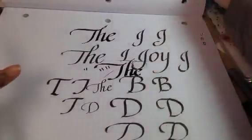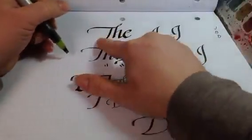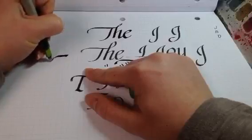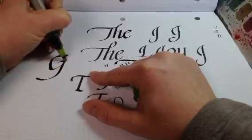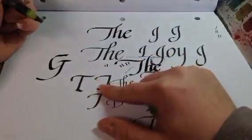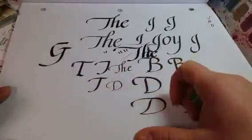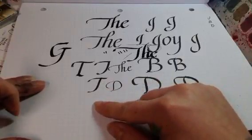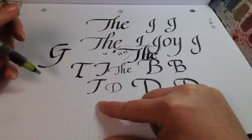If you have enjoyed calligraphy at all or want to go further, I would highly recommend the parallel pens. For capital G: I'm going to start with the bowl of the letter, going down and up. This is regular graph paper from Staples, not calligraphy paper, and these pens do put down a lot of ink. For those wanting to write quickly — if you notice, my habit as a natural lefty is to go pretty fast, so you need to slow down.